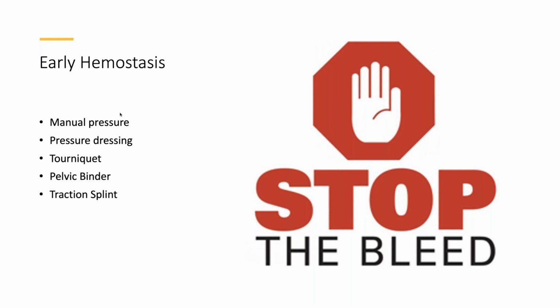In terms of other options that you have for early hemostasis in the field, one is a pelvic binder. If the bleeding is in the pelvis from an open pelvic fracture, closing down the volume of that pelvis will help control some of that bleeding, or give it less room to bleed, and hopefully tamponade some of that bleeding. And then there's traction splints. If you've got a patient with a femur fracture, they can lose pretty significant blood from that, especially bilateral femur fractures. Application of a traction splint will decrease the amount of blood that's lost from the fractured bone ends. So these are all adjuncts that you have available in the pre-hospital environment that could potentially aid in achievement of early hemostasis.